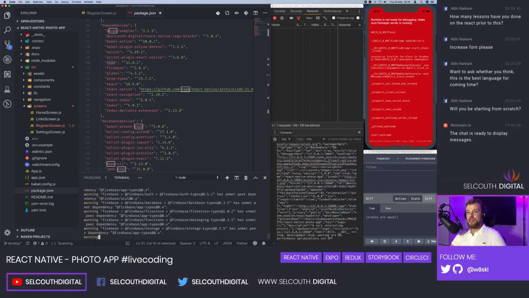That Expo uses the latest React and latest React Native, so we will be able to use hooks. And I'm probably gonna make that register screen a stateless function, so we can add hooks to it, so you guys can see how to deal with hooks, as that might be new to some people.